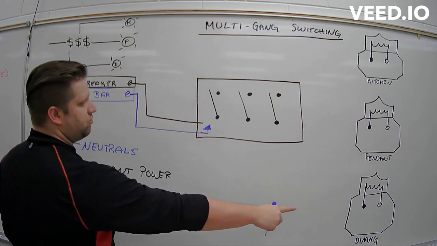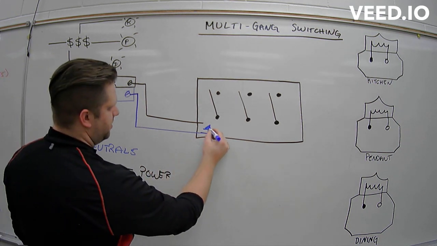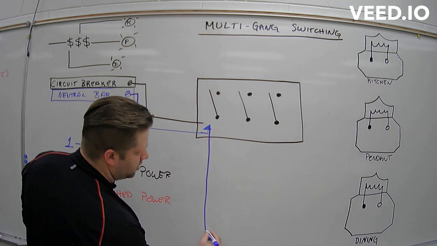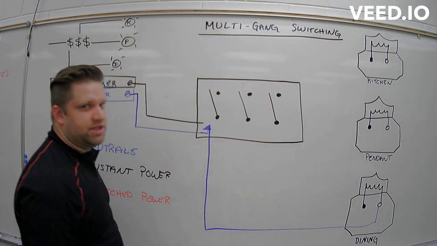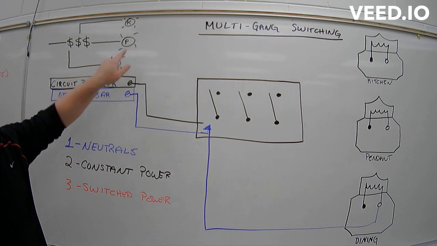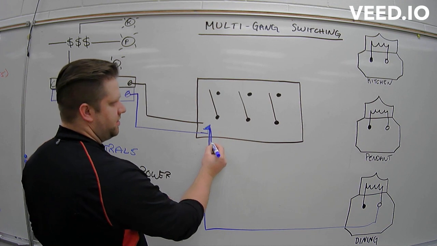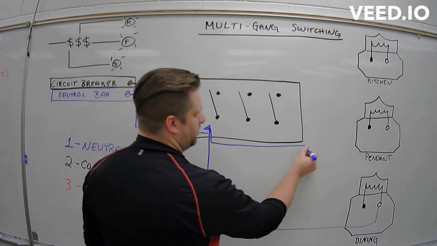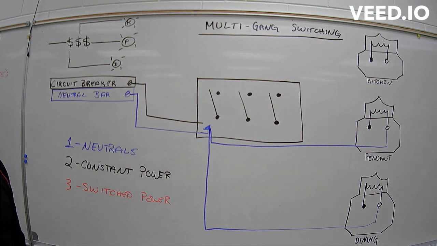We're going to go up to our dining room light first. So it's going to be coming down onto here. So we're going to go all the way to our dining light. Again, going to the white or silver screw. Our next one will go to the pendant light. Again, we'll come off this marette. We'll go across all the way to the pendant light, to the white or silver screw.